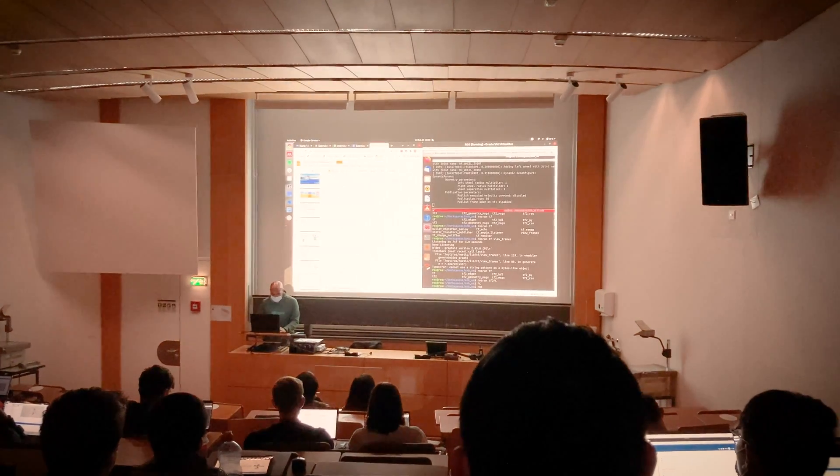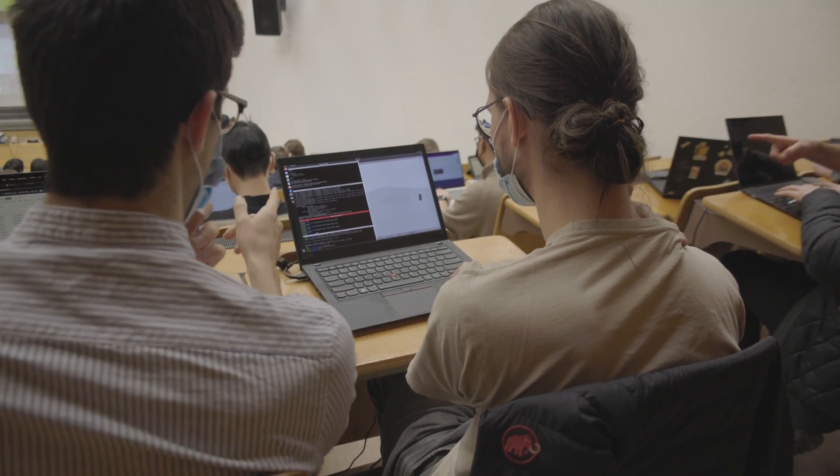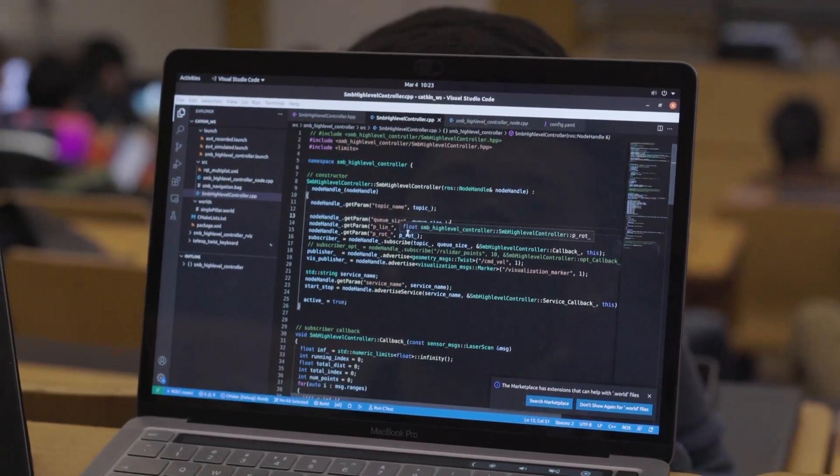Aside from interacting with students, you get to interact with the people actually teaching and lecturing the course — PhDs or professors — and that gives you a good sense of how the lab functions, since each course really belongs to a certain lab. This gives you great pointers and connections when it comes time to look for a semester project or a master's thesis. You can reach out to those people, and even a bad experience tells you useful information about whether a lab is well-organized.